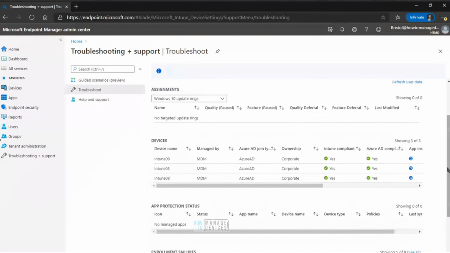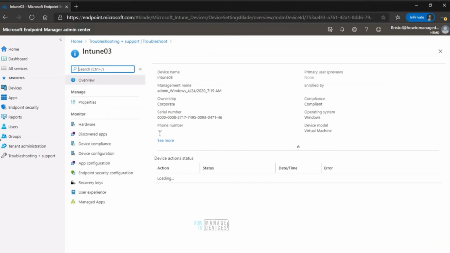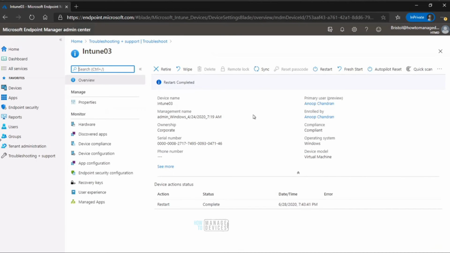Now further troubleshooting can be done by clicking on, for example, if there's a problem with the Intune 03 device, then I click on that device, that will give you a different perspective. Over here, monitoring is very important.